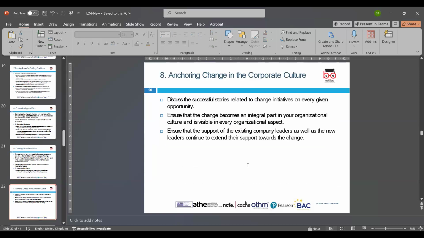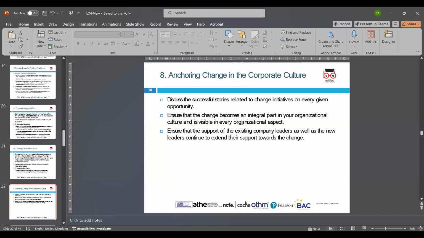Anchoring change in the corporate culture. Now you are embedding this in your corporate culture so it can last longer. In this case you can discuss successful stories, so you are embedding it in your day-to-day activities and it becomes more visible in your culture.